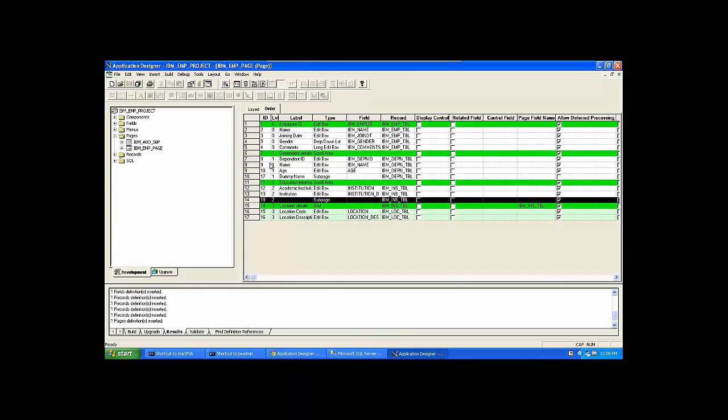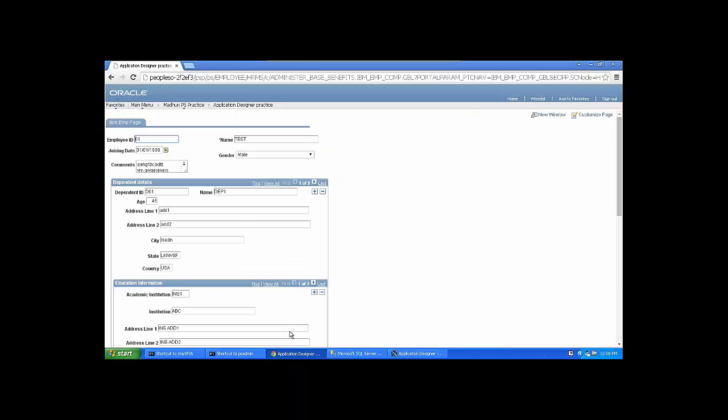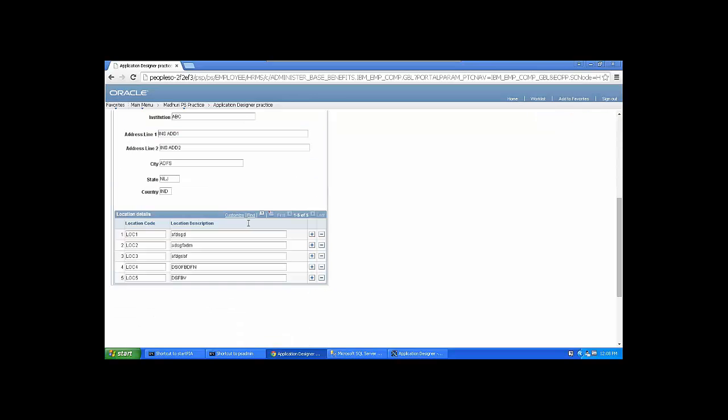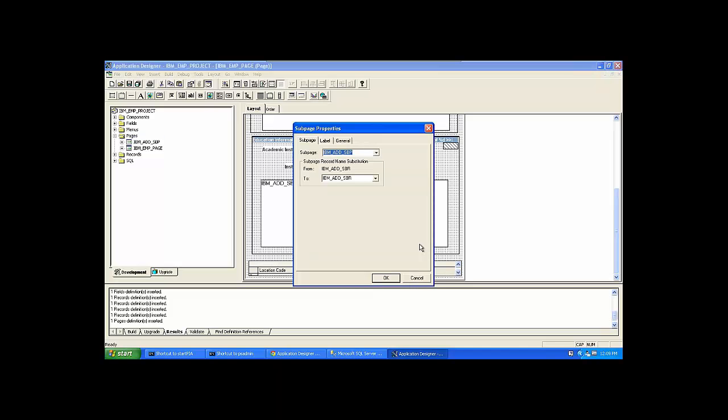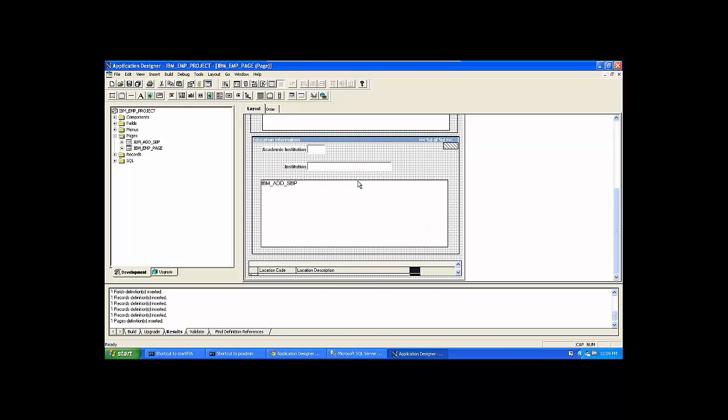Now, a question will arise. Venkat, the scroll has a structure, we can place the subpage. What about the grade? Question will arise, right? Yeah. But it will be fixed. How? Simply drag and drop the subpage into the grade and make sure the target is your location table. Check the order. Fine. It's placed in level 3.